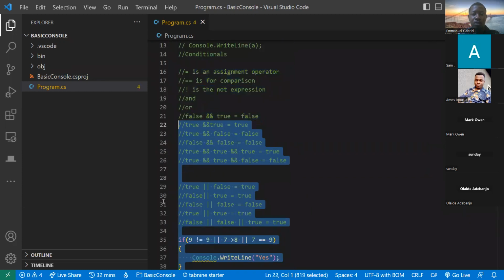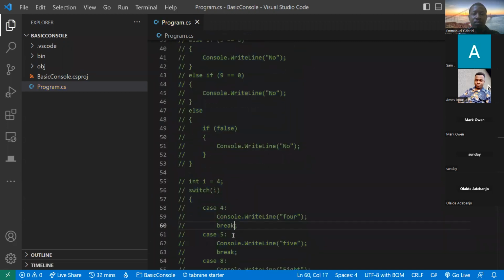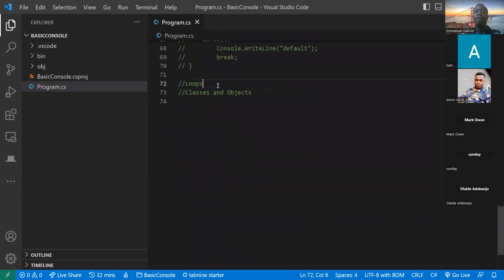All right, moving on. I'm going to just comment out all of this. Now, loops. A loop is like an operation whereby you're repeating something over and over again for a stipulated number of times. I say stipulated because you can define the number of times you want that operation to be repeated. And then you could also say you want that operation to be repeated forever until something happens, right? So that is what loops are.